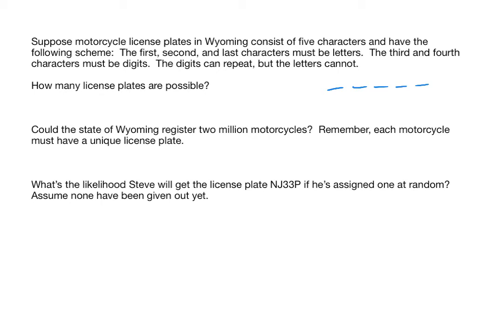And I like to start by just listing five dashes because we're talking about a five character license plate. And it says the first, second and last characters must be letters. Let's make sure everybody's clear. We're talking about in the English alphabet, there are 26 letters. And then you have to have a digit in the third and fourth spot. There are 10 digits in our number system. So the first, second and last characters must be letters. And it also says the letters cannot repeat. So that means for the first spot, you've got 26 choices. Let's say that's an E. That then means you cannot use an E in that next spot. So there's only 25 possibilities left. Let's say that's a Q. So you've used an E and you've used a Q. Then in the last spot, there's got to be another letter, but it can't be an E or a Q. So you've got to take two off of the 26, leaving us with just 24 possible choices left. Then the third and the fourth characters must be digits. It says the digits can repeat. So you can put any of the 10 digits here. And since you can repeat it, you can put any of the 10 digits here.